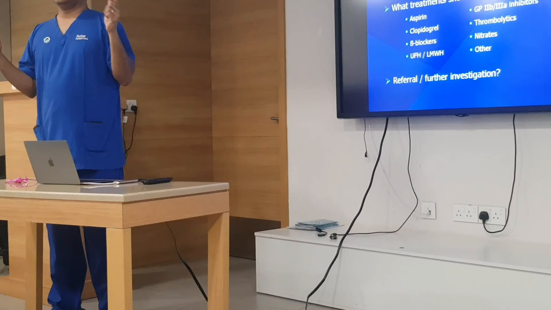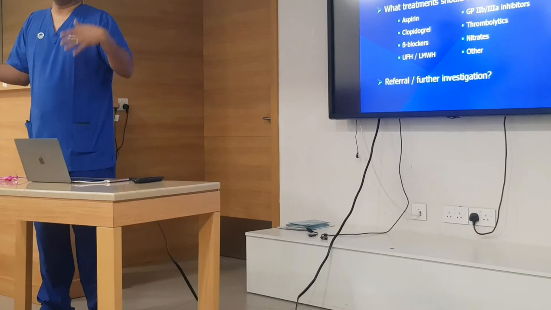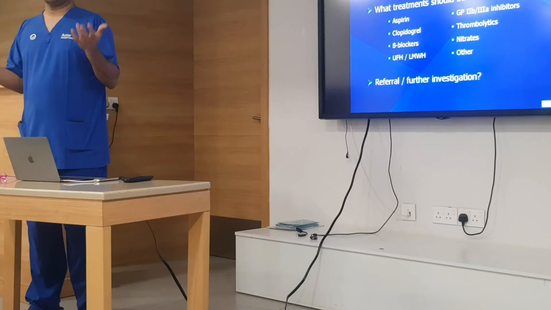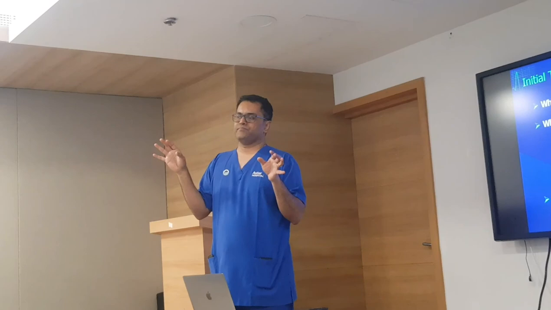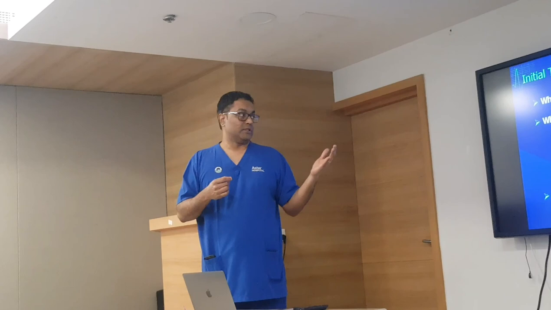Treatment-wise, the early difference is STEMI gets primary PCI. NSTEMI is more organized; you can do an angio and PCI. Drugs-wise, pretty much the same. Same antiplatelets, loading dose is the same, heparin is the same, everything is the same. It's only the time that matters between these two, and the ECG change. So if you can distinguish in the ER the difference between a STEMI and an NSTEMI, you're fine. And of course, a normal ECG from an ischemic ECG, that's all important. You need to know whether somebody coming in with chest pain has a normal or abnormal ECG. So that's why you need to identify them.